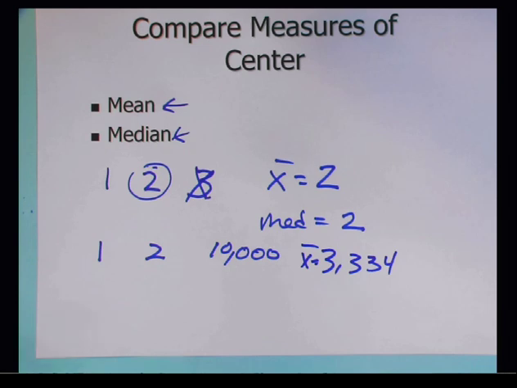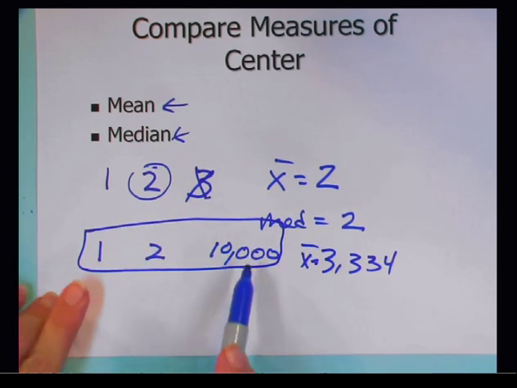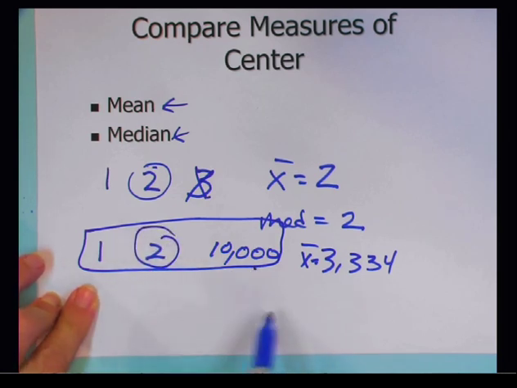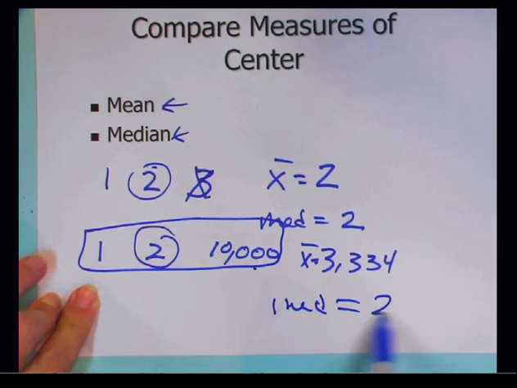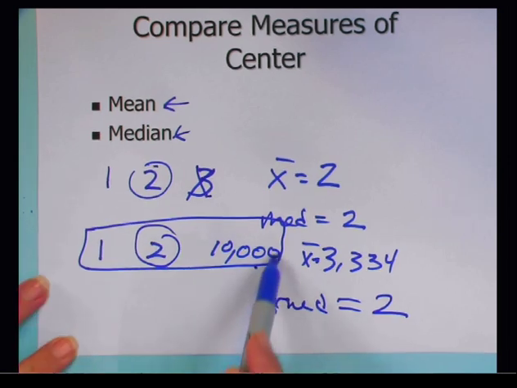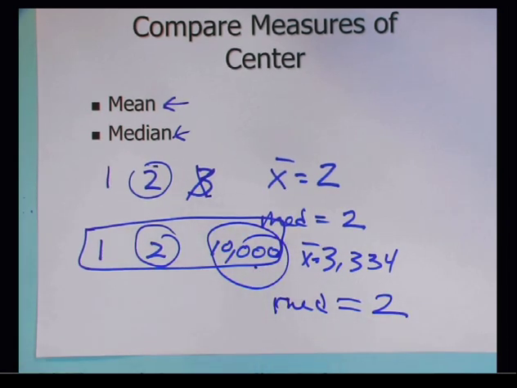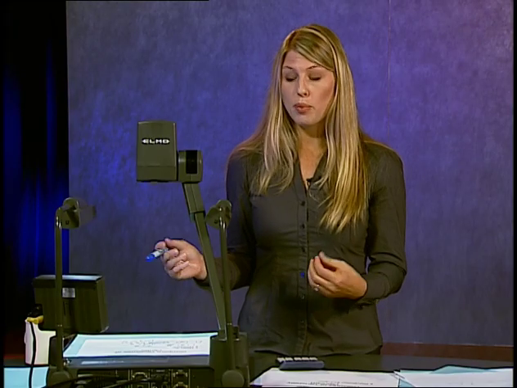What about the median with this new set of data? How do we calculate the median? You just go from the outside to the inside. Guess what? Your median is still 2. So did this extreme score affect your mean? Yes. Did it affect your median? No. So this is important to remember that when you have extreme scores, they are going to affect your mean, but they are not going to affect your median.